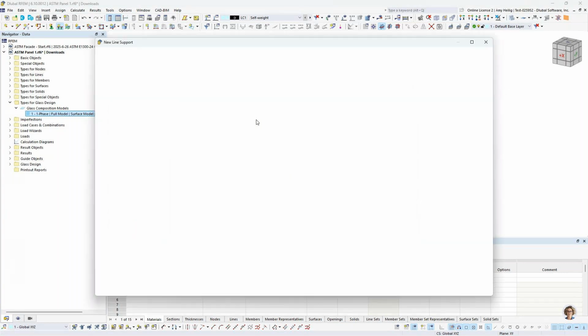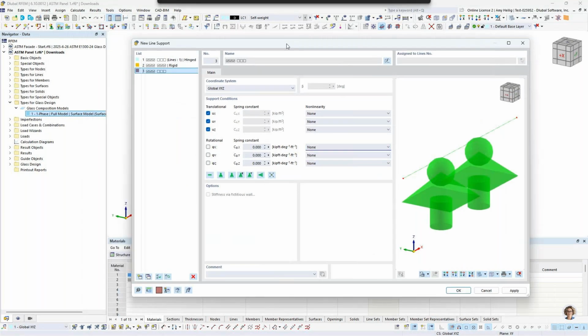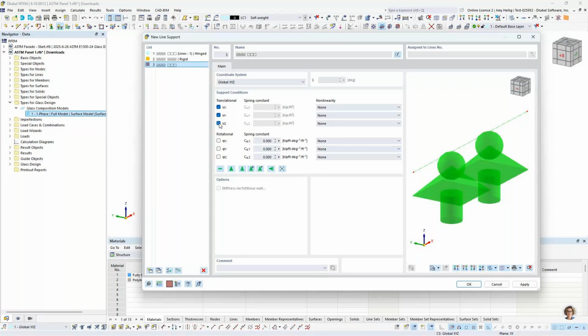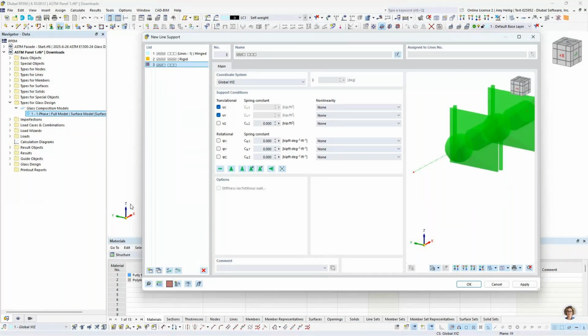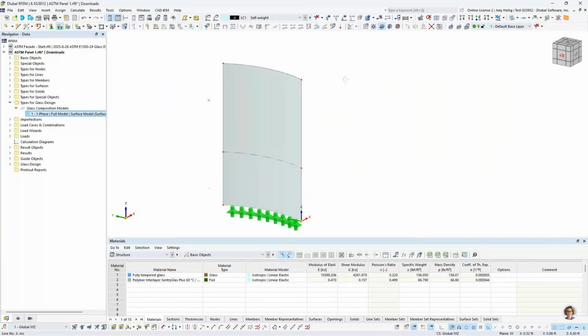So what you'll notice is that we have 6 degrees of freedom, 3 in translation, 3 in rotation, where we can fully fix or fully release this line support type. We have spring constants for partial fixity, or because RFEM is a nonlinear analysis program, we can assign a nonlinear behavior type to this support condition. Now for the top of my panel, I simply want to release the translation in the vertical direction, allowing that panel to move. But in the translation directions of X and Y, we'll go ahead and set a restraint there. We click OK, and then we can simply click at the top of this line element.